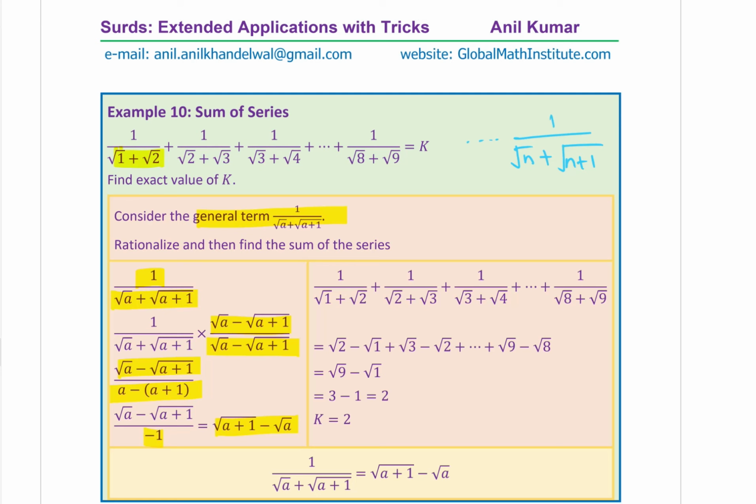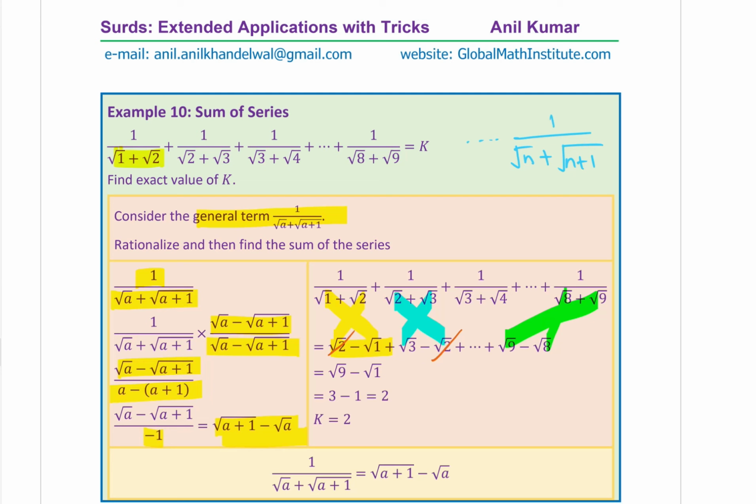Once we know that each term could be written as a difference of terms, we can rewrite the series as, see, the first term will be square root of 2 minus square root of 1, correct? That is what our general form is. Similarly, the next term we can write as square root of 3 minus square root of 2, and similarly we can write all our terms. Now the last term here will be kind of like this. Now from this series you can see that those negative terms will cancel the same positive terms. So square root of 2 gets cancelled with square root of 2. However, square root of 1 remains.